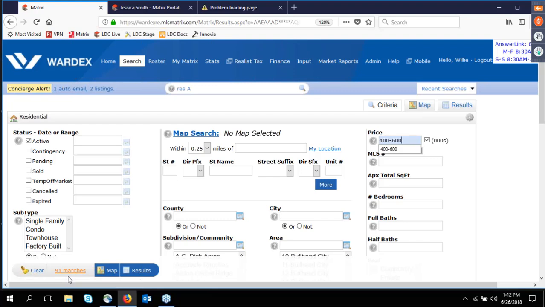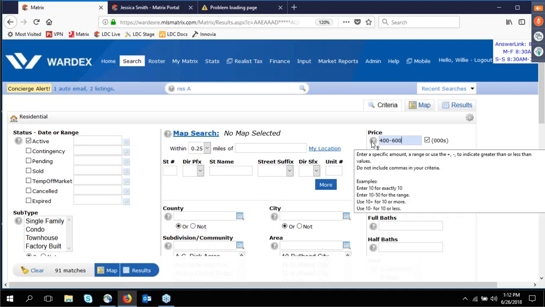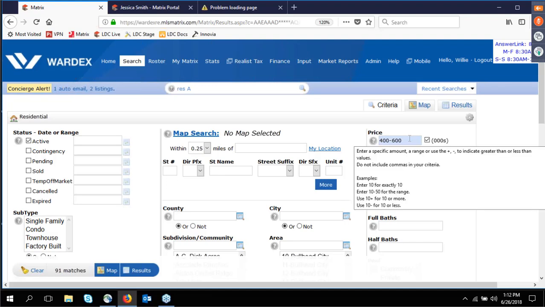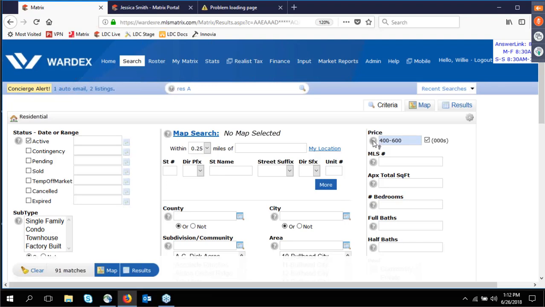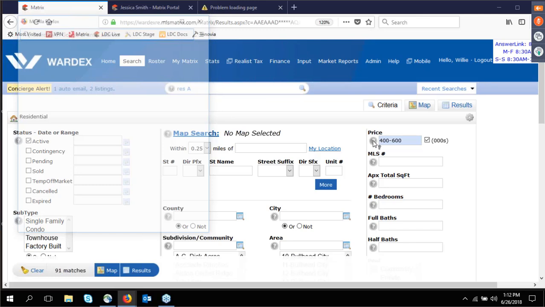So as you're typing in the information, it's running your search and telling you how many results you have. So if you put in something that breaks your search, you'll immediately see it go to 0, so you'll know what you did wrong. Can you start with 0? In other words, your range from 0 to 400 or whatever. Sure, but 0 to 400 would be the same as doing 400 minus. Okay. But either way, but yes. Now, if you forget how to do a numeric field, if you hit your question mark, there it'll remind you how to use that field.